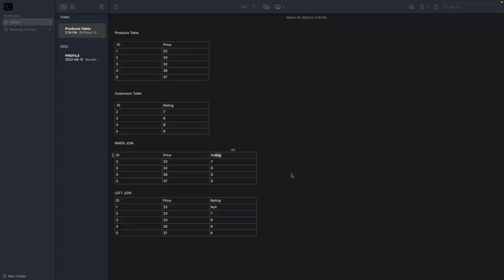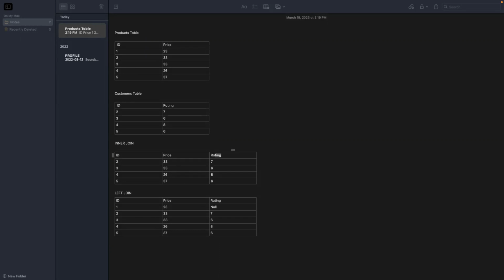So let me just share my screen and give you an example of what I was trying to communicate. Here you have a products table and customers table, right? And you want these 2 tables to be appended at one place and then perform your queries. To do that, you need a common element, as I said, to both, which in this case is ID. After you've identified your common element, you can perform your joins. And joins are of various types, like inner join, left join, right join, outer join. For this video, I'm going to discuss inner join and left join, which is pretty much the same as the right join.